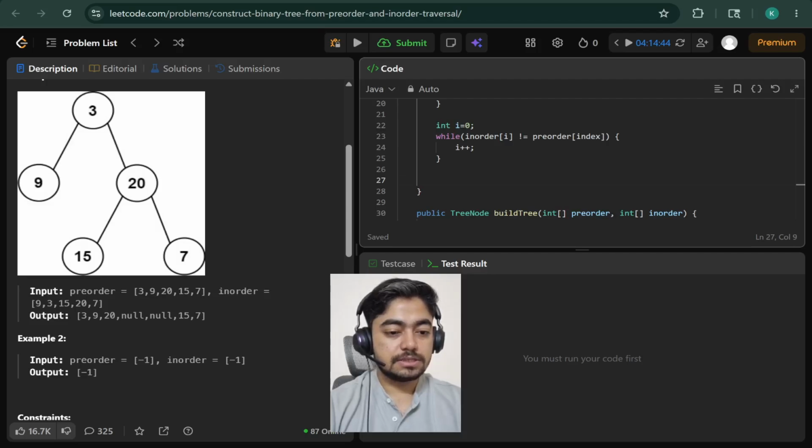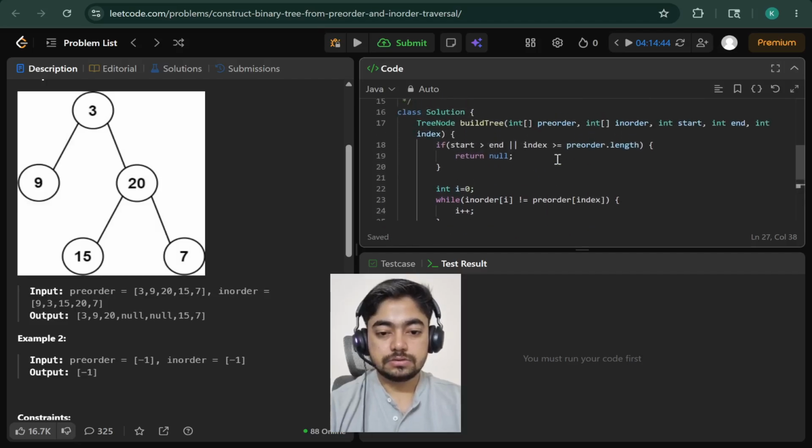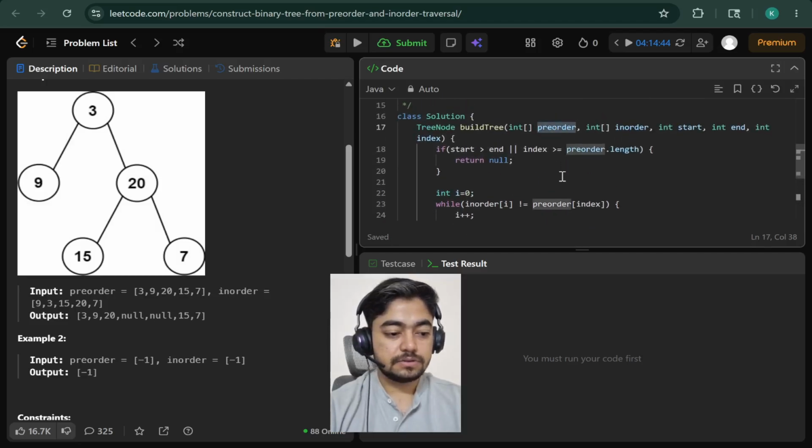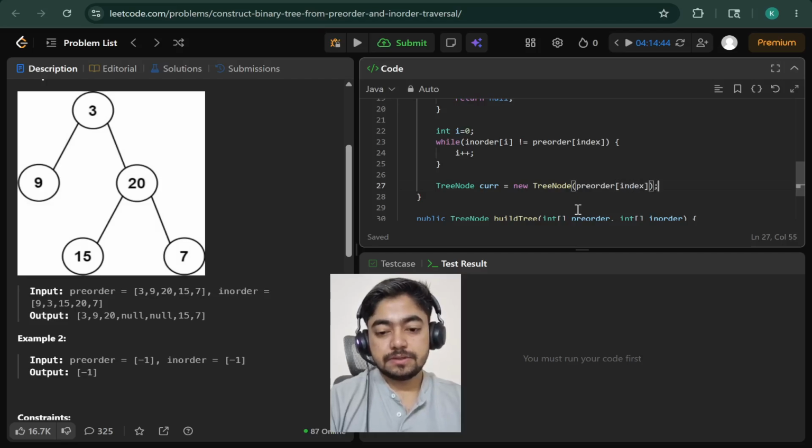At this situation I can just initialize a tree node: TreeNode current equals new TreeNode. We know the current index in preorder has the root, so preorder[index] will be the root for sure.